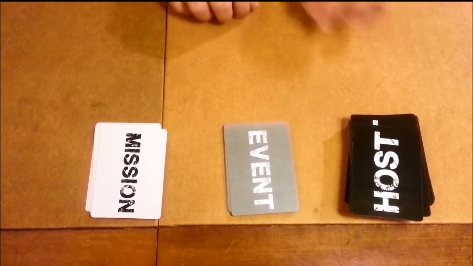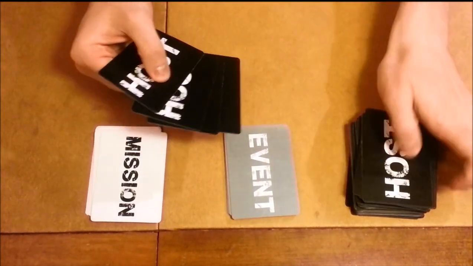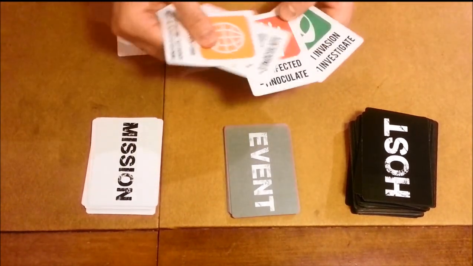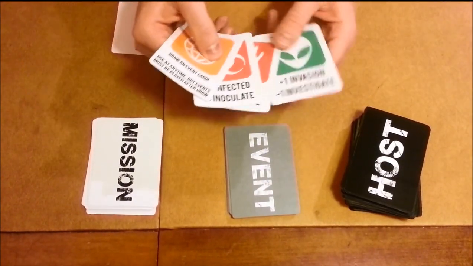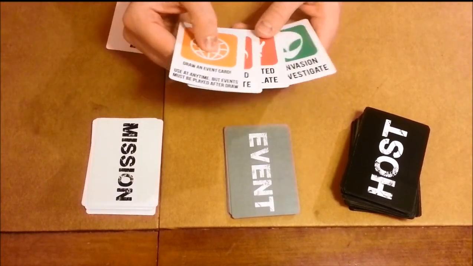We'll start off by going over the host cards. The host cards are going to be the cards that are in your hand, and when you start the game, you're going to have 4 host cards in your hand and 1 mission. Now, the host cards are going to have various different things on them. They'll have red cards, green cards, black cards, purple cards, and these are going to be the various different ways that you're either going to take over the world or save the world, because in the game, you're going to be trying to do that.